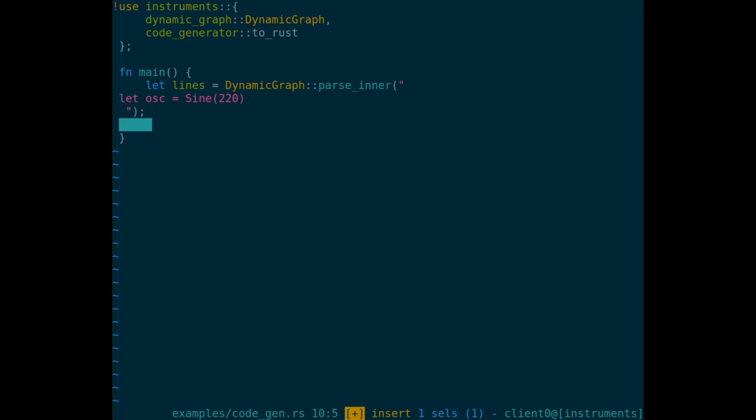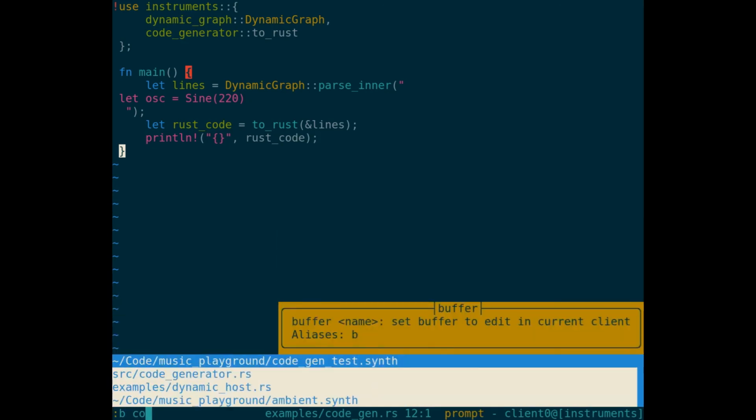So that equals toRust on those lines. And then we're going to dump that to standard out. Okay.